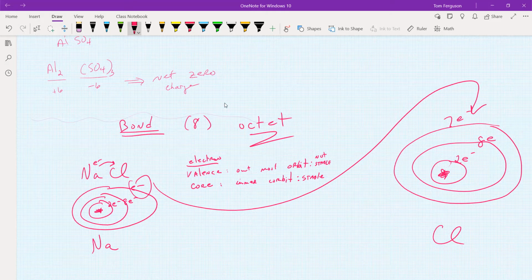Now this applies except for the first one, because you only put 2 electrons on the first orbital. We're going to talk a lot about this, but basically the innermost electron orbital can only hold 2 electrons. So it's full with just 2 electrons. All the others are 8. And there's some exceptions as well we'll talk about. Basically, 8 electrons is magic for stability reasons. Okay, so that's why the ionic bond forms.